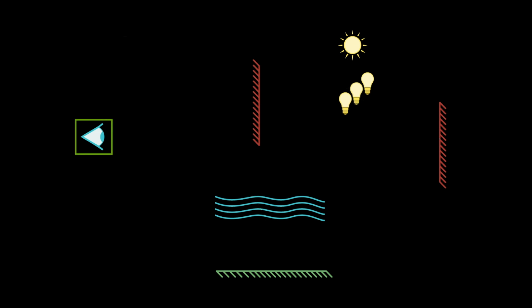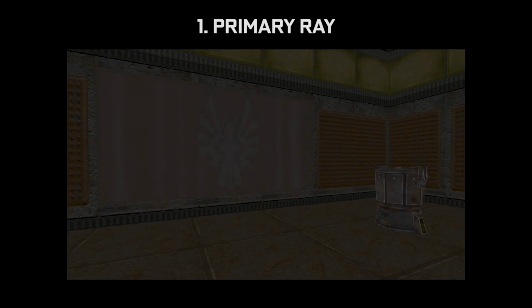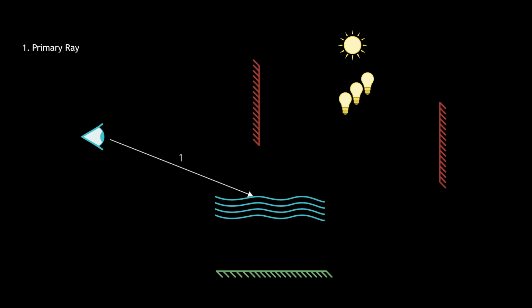We're going to start from the eye, or camera, and follow the primary ray as it traverses into the scene. In the game, we're now showing just the primary rays, but in this case with a small ambient term, because of course, without ambient light, the scene would be black. So we're going to follow that primary ray as it intersects with that mirrored surface.